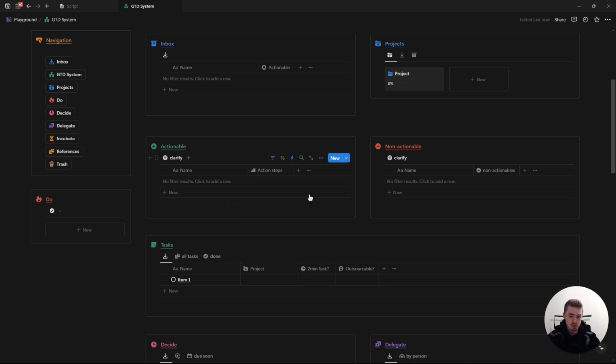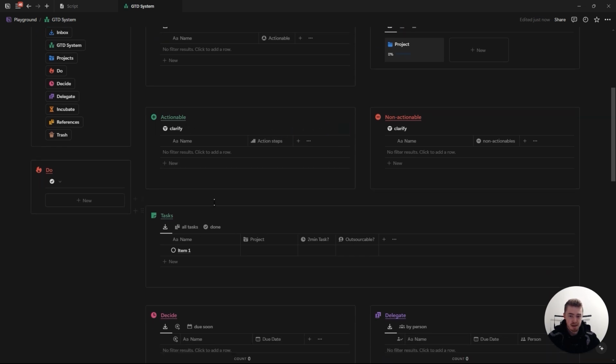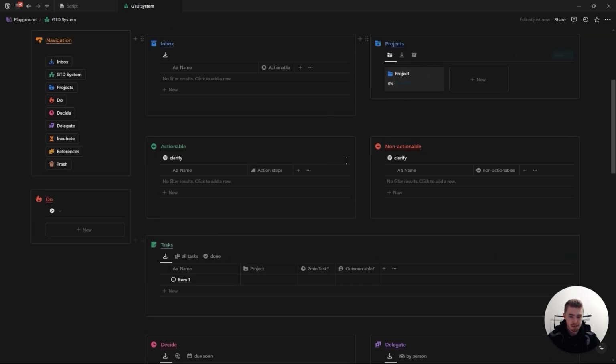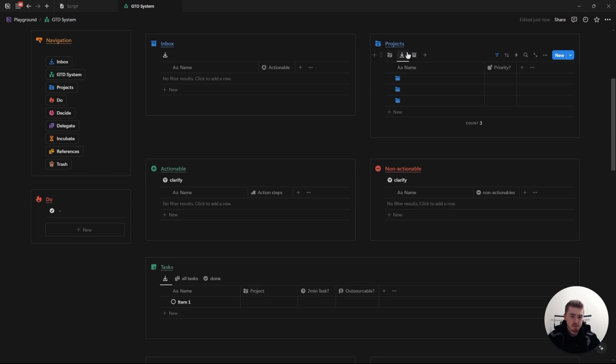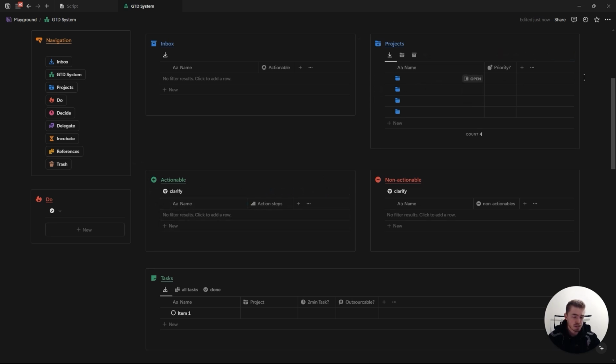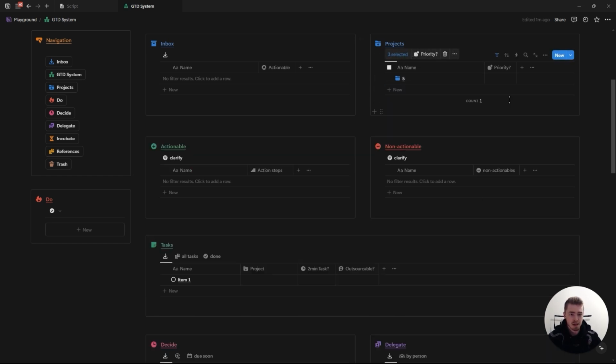And then through automations, I've added it where it will move to these databases. So over here on the projects database, this is the projects inbox. So this item that we just had here, if I click on multiple step, it will remove it from this and it will add a new project. Unfortunately, you can't carry the name over. Like, that would have been ideal for the name of this item to just be here, but you would just add it in. So you just add in the name again, and then these are your projects. So this is a separate database. And here you would say, is this a priority?